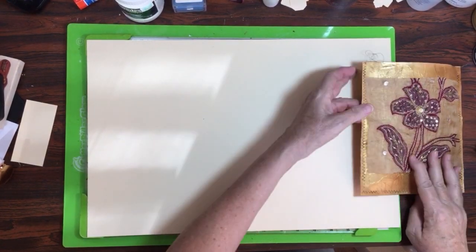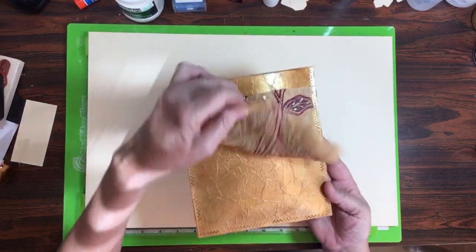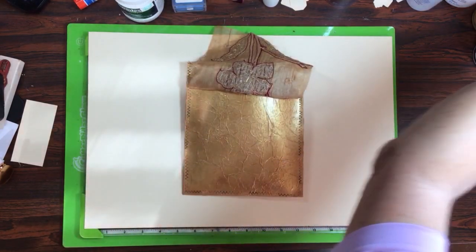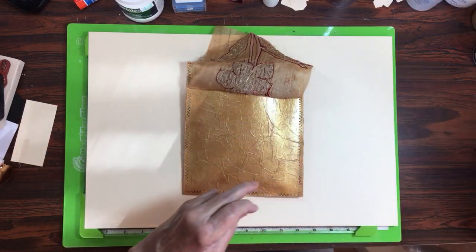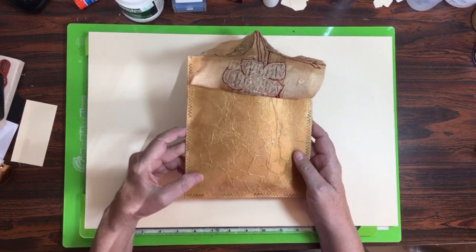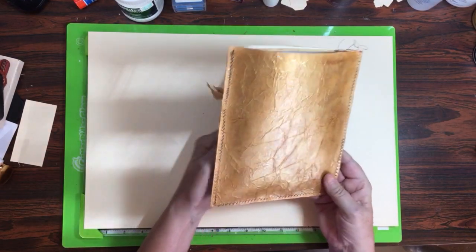So I created an actual journal in a file folder envelope. And this is a tip, and it does pull up. What I did is I took the file folder and I took the deli paper that we work with, and I scrunched it all up, and then I collage-paged it onto the file folder, distressed it with just my regular vintage photo, and then I took my precious metals and I just rubbed it all over, and you can see how beautiful that is.